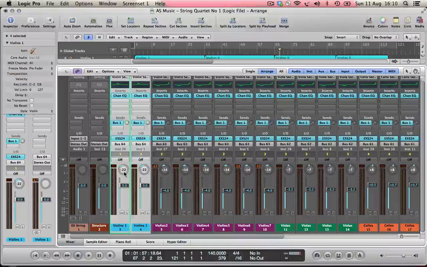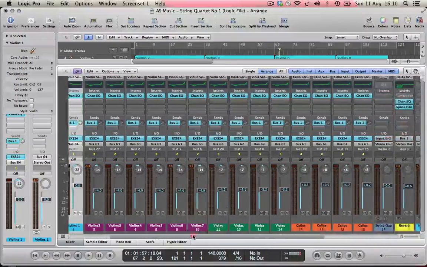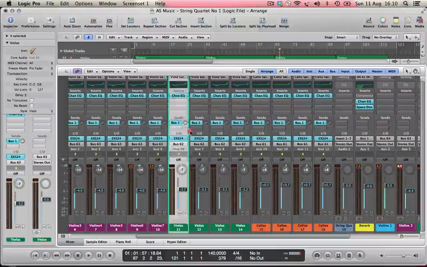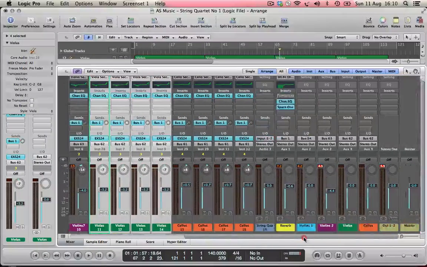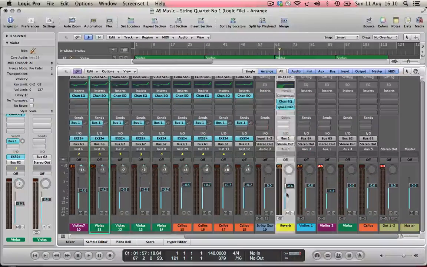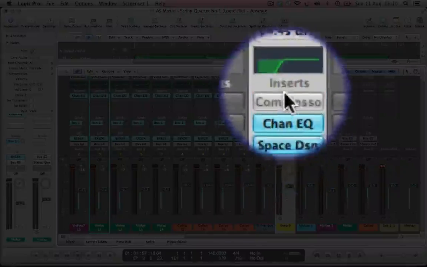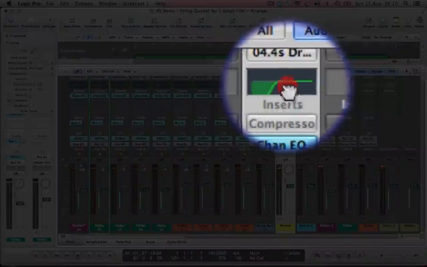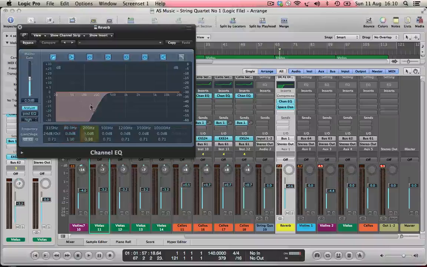Okay, I'm giving each instrument section some space in the mix, EQ in it, so it's cutting through, okay, and a little bit of reverb to give it presence. And I've done the same on all the other sections. Okay, for the reverb, there's a reverb on bus 1, Space Designer. If you look here, I've EQ'd the bass off, which I do on all the effects anyway.